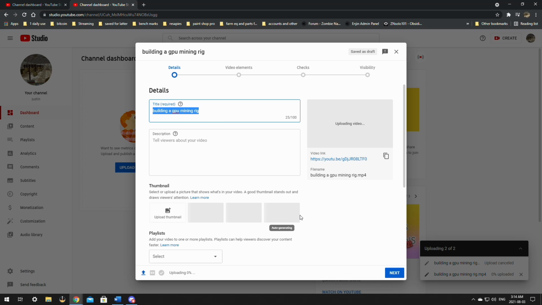I don't know another way to activate it. There used to be a way in the old dashboard that you could go in and activate the video. I don't know where to find that anymore, so you will end up having to upload this video. If you do know how to do that, definitely leave something in the description below. That will definitely help me out. I would be very interested in finding that information out.